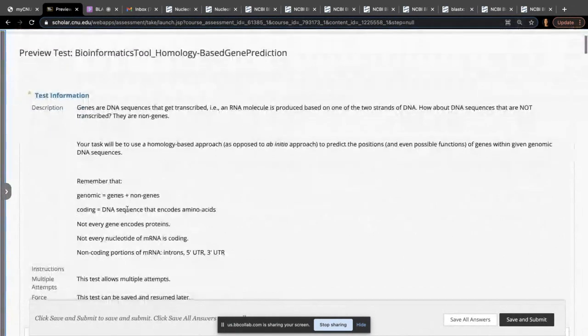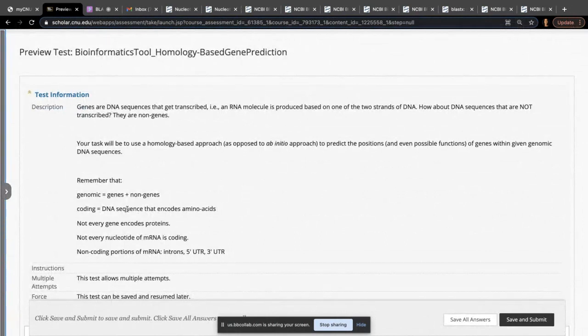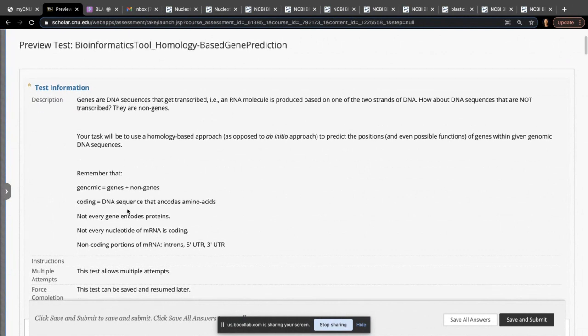All right, so here I'm just reminding you what genes are, since we're using BLAST to do gene prediction. Given a genomic sequence, which has genes, maybe, and non-genes, maybe. Most of the time it's a mixture of both when you think genomic. If you think prokaryotic, then mostly genes. If it's eukaryotic, then we would guess that it's mostly non-genes. So given a genomic sequence, are there genes in that sequence that we just obtained?